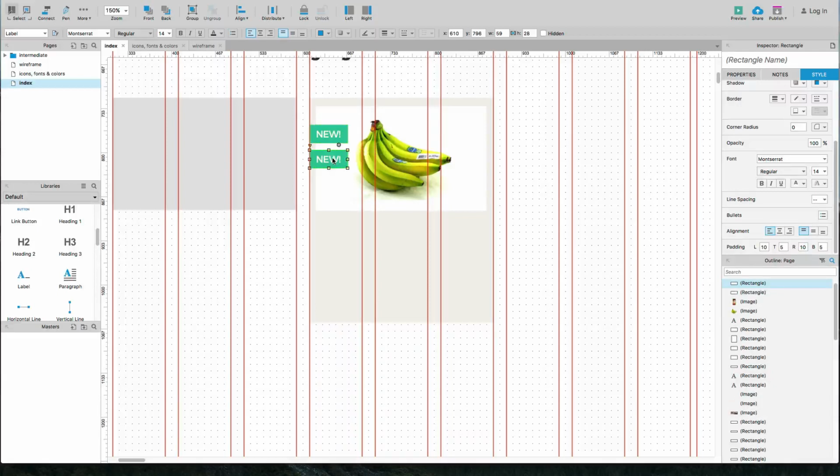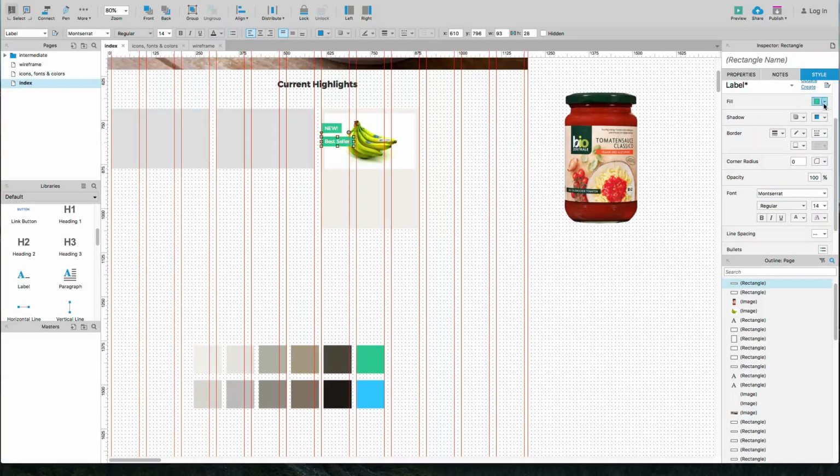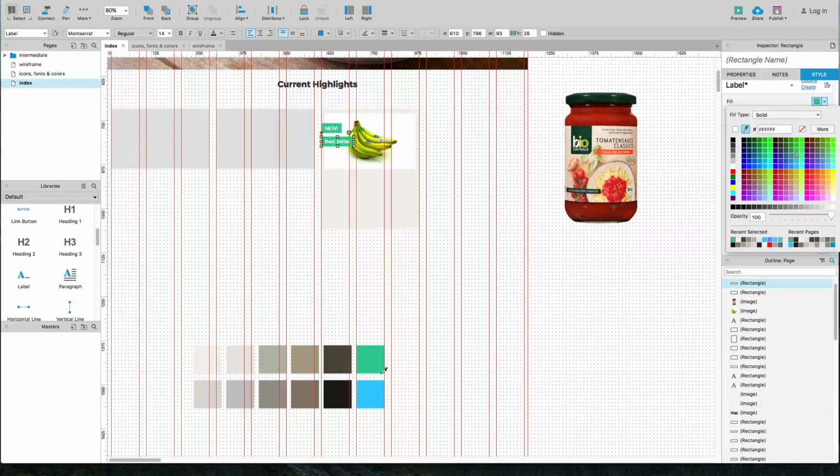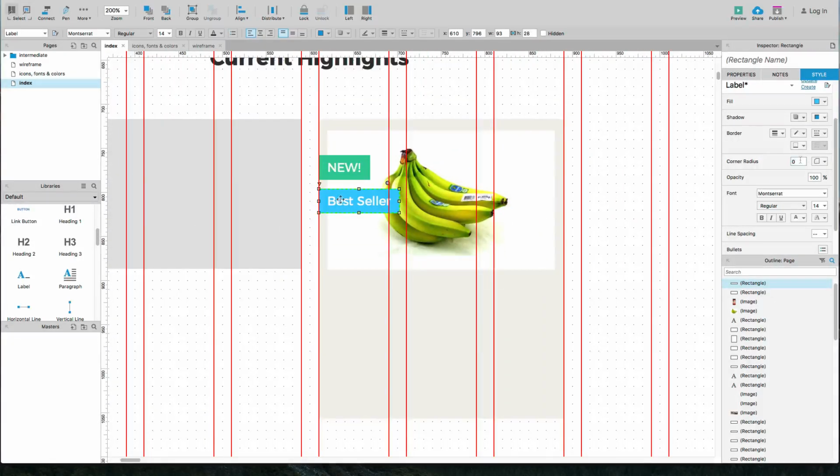And maybe we would have another one saying this is our bestseller. And for bestseller, we would have another background color like this blue here. Maybe we could change the radius here, but only on one side, not on this side.